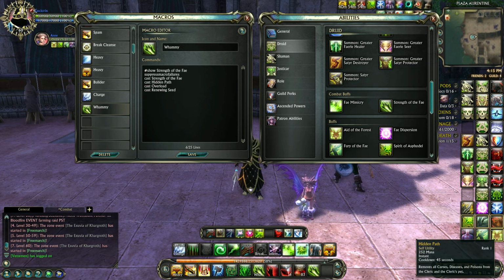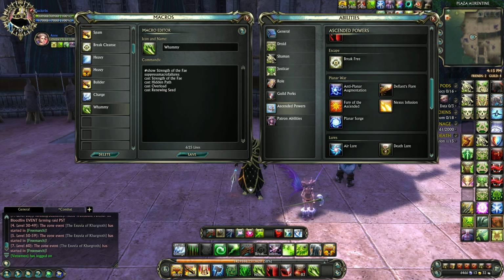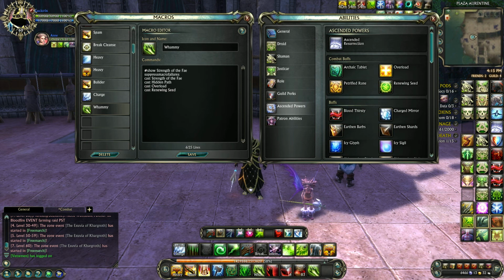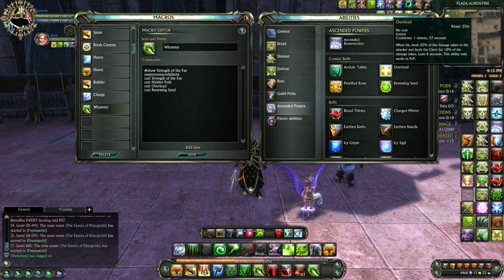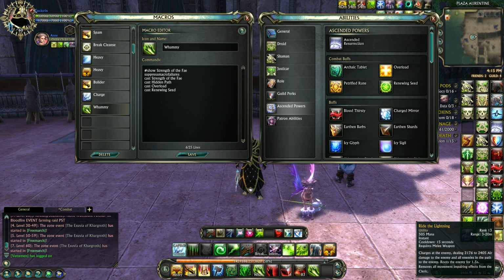And using Hidden Path to clear any diseases on you, and if you don't have any on you, then you won't actually be able to use it anyway. Overload, which when hit deals 20% of the damage to the attacker and heals you for 10% of the damage taken for 8 seconds. And then of course Renewing Seed, which restores your health over 12 seconds and increases endurance. So that's a pretty nice last minute jump.